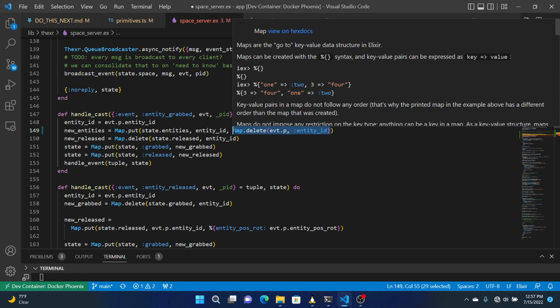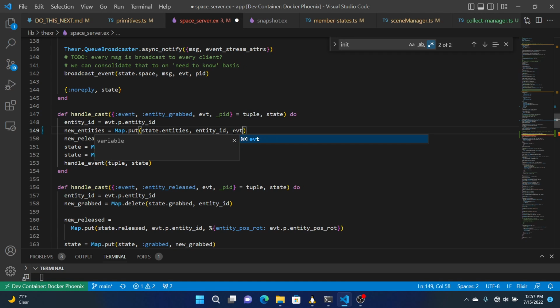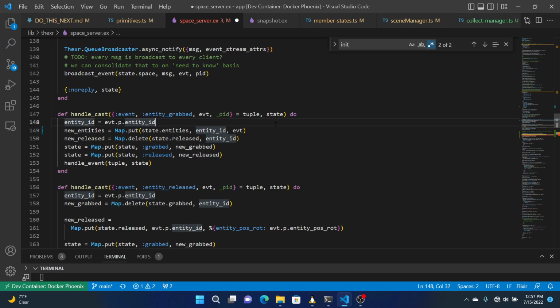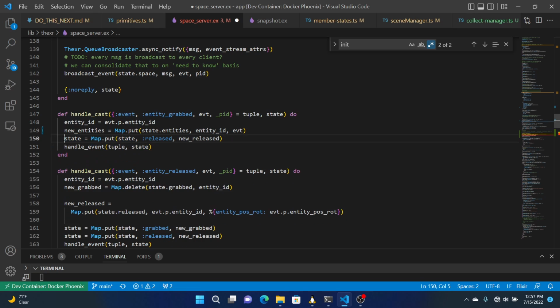What if we just gave it the whole event and just let it have it? Then you wouldn't have this. You just put the state into entities, the new entities, and that tells you it was grabbed.